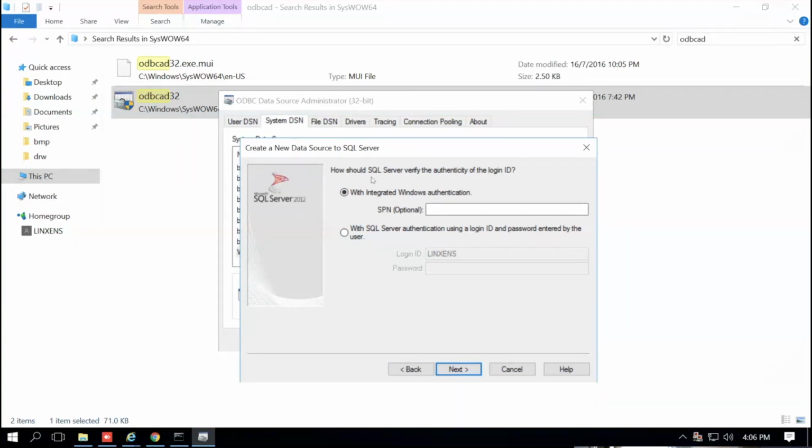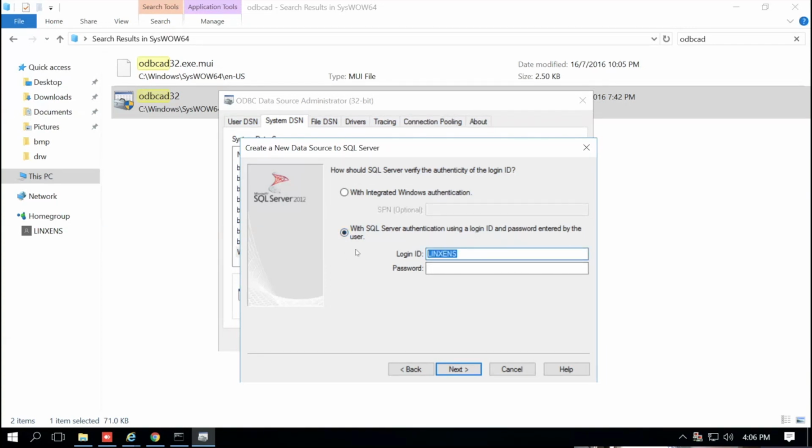So here, how should the SQL verify the authentication? This one is very important. Okay. By default, it's selected with the integrated Windows authentication, meaning using your Windows authentication. But sometimes your Windows runs on a domain, so you might have other complications as well. So what we do here is select the SQL server authentication, using the login ID and password entered by the user.